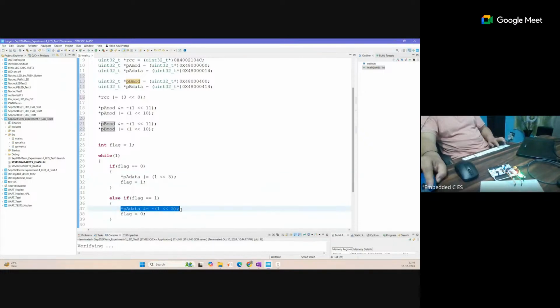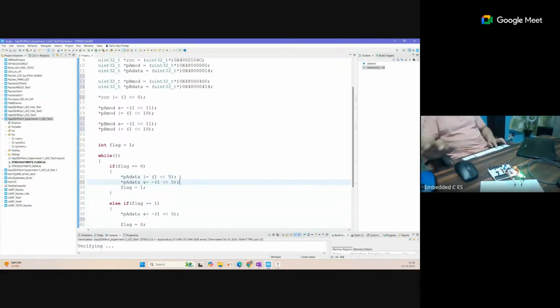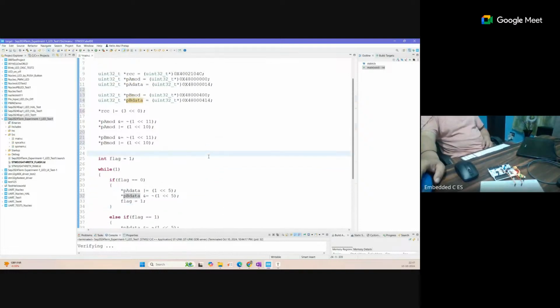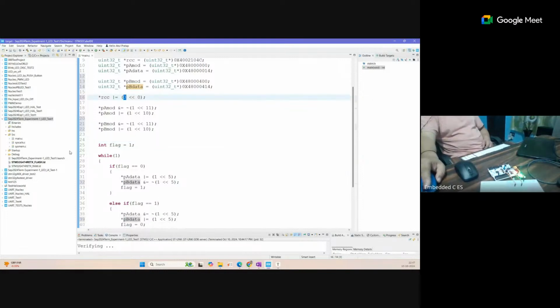Okay, so for data, this time not here. Now this is the B pin, and the B pin is actually reset to 0 this time. Now the A pin is high and this one is low, and on this side we will copy this port to 1, and this is B. I hope the code is done for the second LED. All things are corrected: RCC is enabled, mode is enabled, and data is updated.